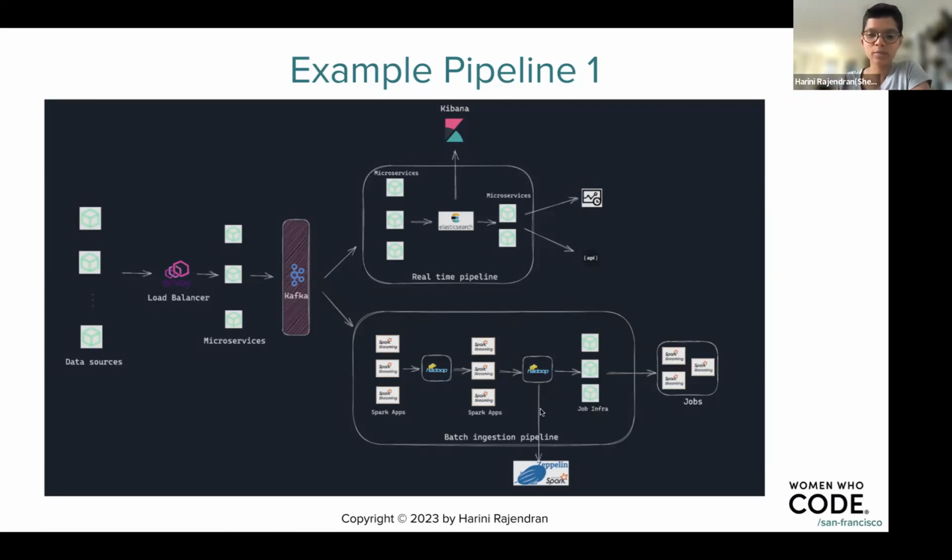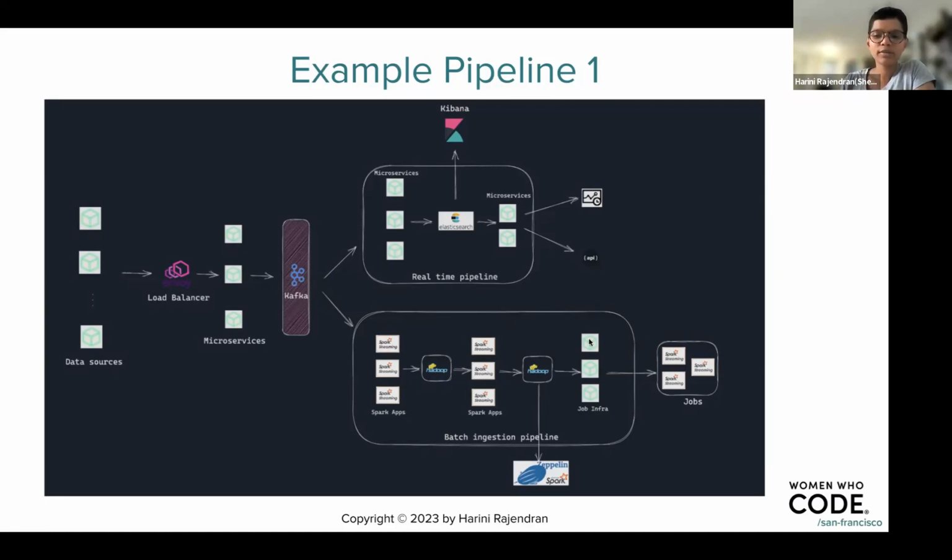So this is the ingestion pipeline where we do all transformations and finally store it in Hadoop. Once the data is stored in Hadoop, our customers, our stakeholders, also ran jobs at a daily cadence using our job infra. There the stakeholders can come and schedule their job, saying, hey, run this job at 12 noon every day and give me the output.